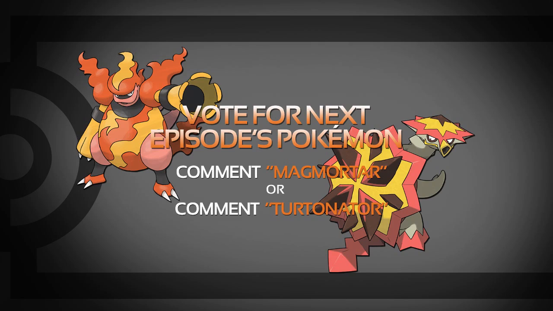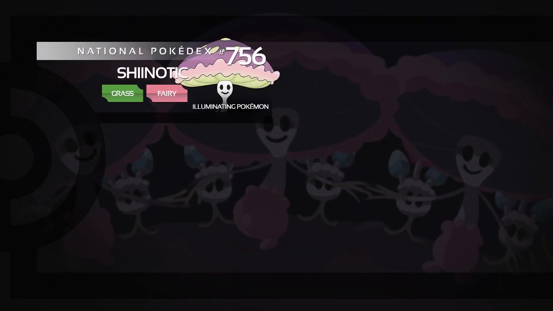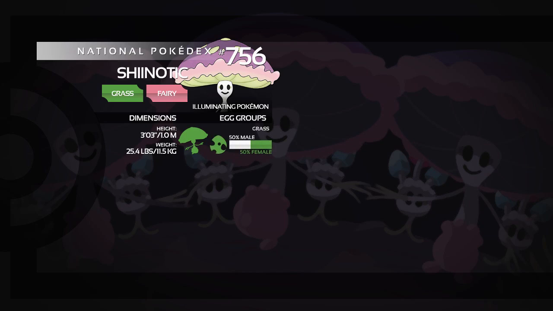But for now, let's jump in and have a look at Shiinotic. Shiinotic is number 756 in the National Pokédex, is a grass fairy type and the Illuminating Pokemon. It's only 3 foot 3 inches or 1 meter tall, but it's still a pretty big mushroom, and weighs 25.4 pounds or 11.5 kilograms. It's in the grass egg group, and the male female split is a simple 50-50, evolving from, of course, Morelull, starting at level 24.